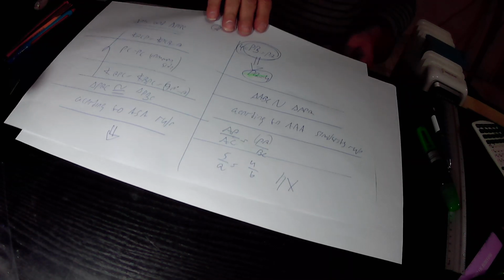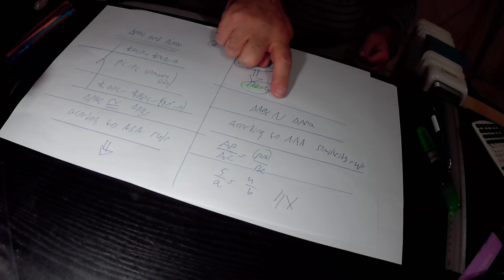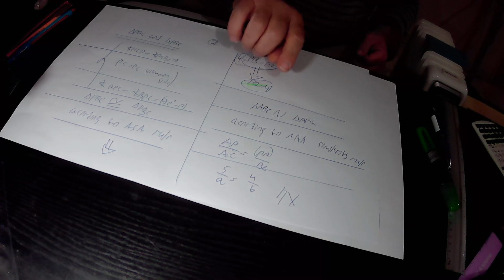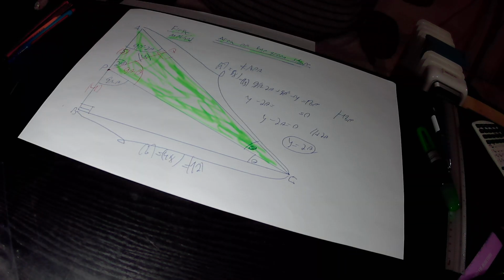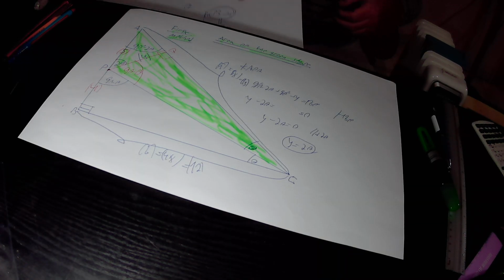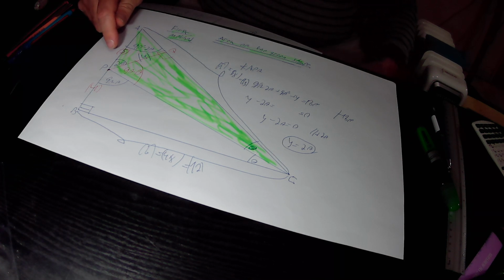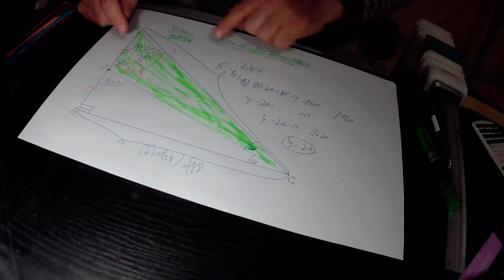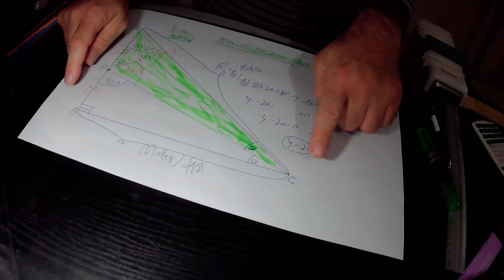And again, in total, we found out that the big right triangle ABC is similar to the small green triangle APQ according to the angle similarity rule. From the fact that those two right triangles are similar, we derive the following relationship between their sides: side AP of the small green triangle over side AC of the big triangle ABC is equal to side PQ of the small triangle over side BC of the big triangle ABC.